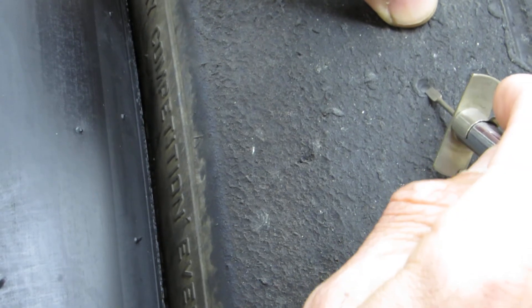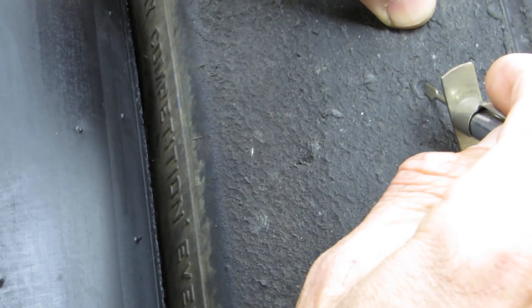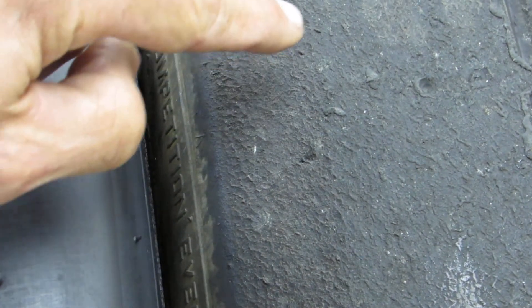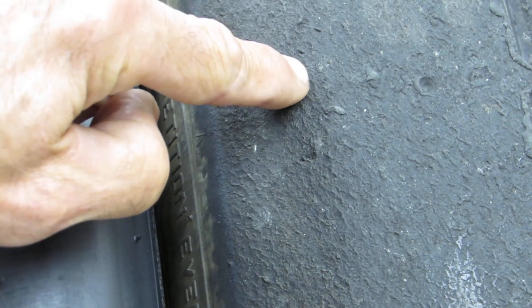What that means is that we've worn that bottom indicator from the bottom of there to worn out is 1/32nd. It's actually missing here so we're below 1/32nd. What that means here is that this shoulder is actually below 1/32nd. That means there's precious little rubber there to race on.